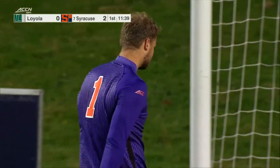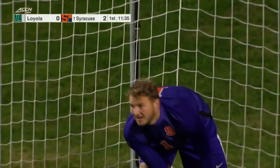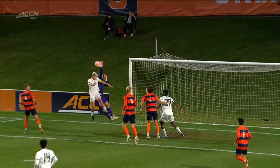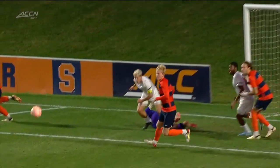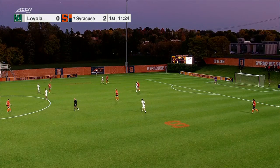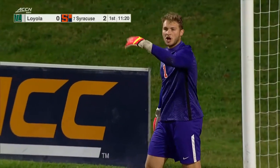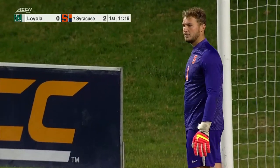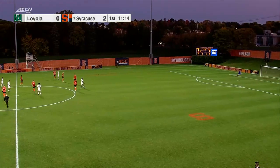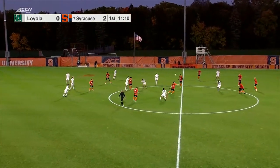It was Nichols with the strike, but a whistle's called for a push there. His players were challenging, and the goal is negated. Two really close chances for the Greyhounds in not a lot of time. And so that's a free kick right in front of Russell Shealy's 6-yard box. Pushing aside forward again, Opoku had a lot of success on the direct ball. Goes right towards him again.